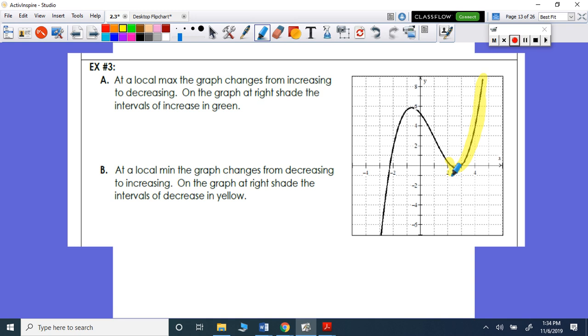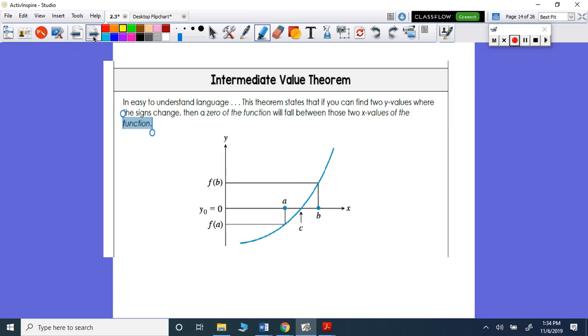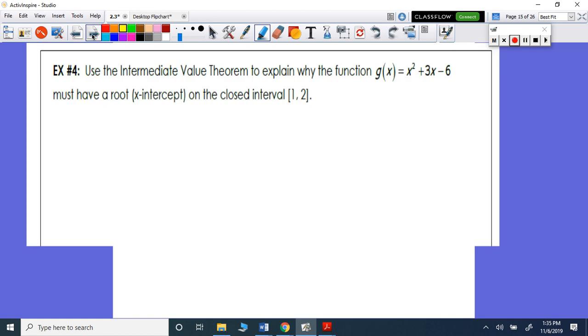All right. One more type of problem you're going to have today, and we're going to talk about this more tomorrow, is the intermediate value theorem. And what that says is if I have two y's, one that's positive and one that's negative, in between them I'm going to have an x-intercept, or a 0. We're going to work with that tomorrow. But you may, and I can't remember, I worked this homework a while ago, you may have a problem that gives you a function and says, explain why it would have an x-intercept.